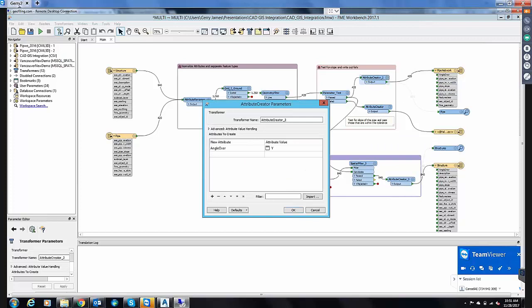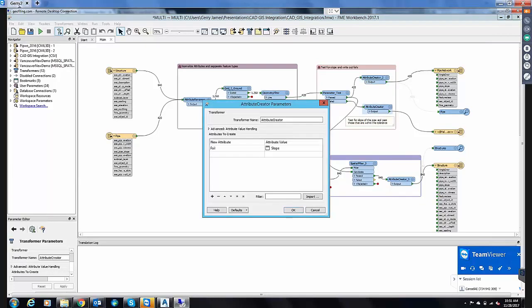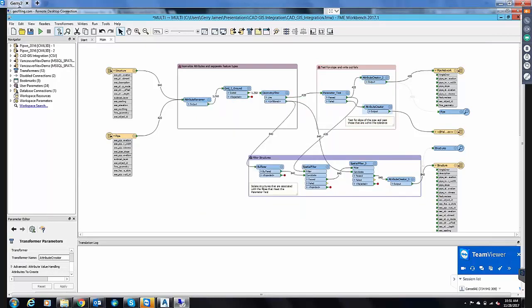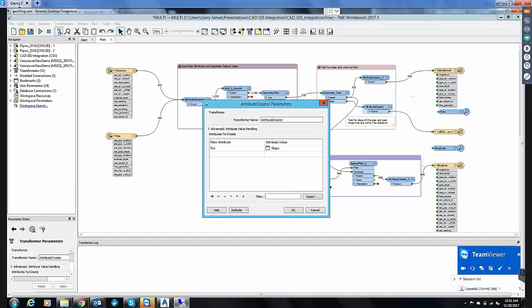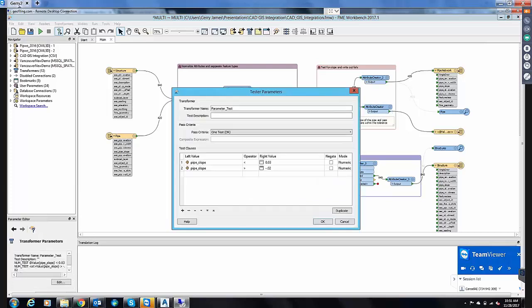Same thing here. I created an attribute here to know which are the new features that I've created, so that I can isolate those, and if I have to look at those in the SQL Server environment or in the ArcMap environment, I can quickly and easily isolate those features. I've also created a little failover routine that writes out a report that lets me know all of the features that fail this parameter test, which has to do with the angle.